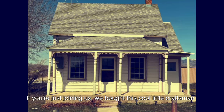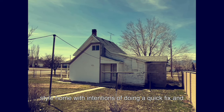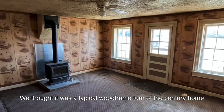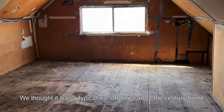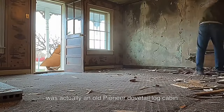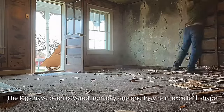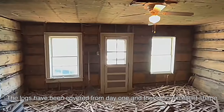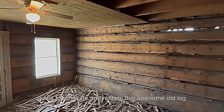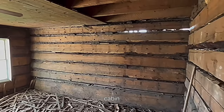If you're just joining us, we bought this cool little craftsman style home with intentions of doing a quick fix and flip. We thought it was a typical wood frame turn of the century home until we tore into the demo work and discovered it was actually an old Pioneer dovetail log cabin. The logs have been covered from day one and they're in excellent shape. So our quick fix and flip has turned into a quest to renovate and restore this awesome old log cabin.